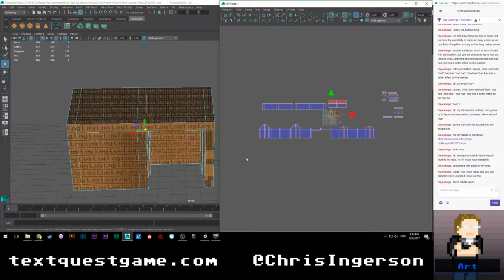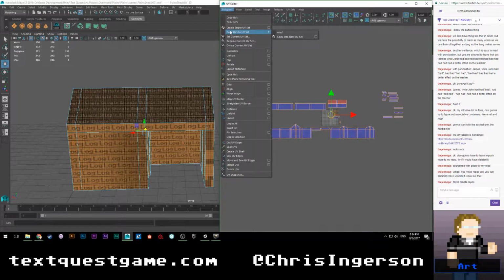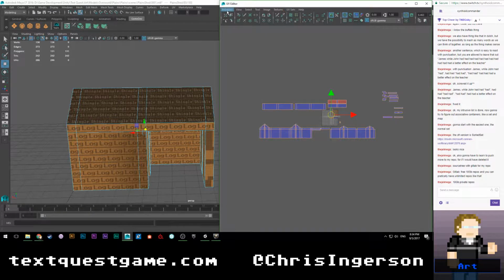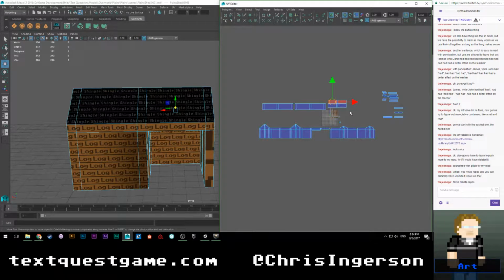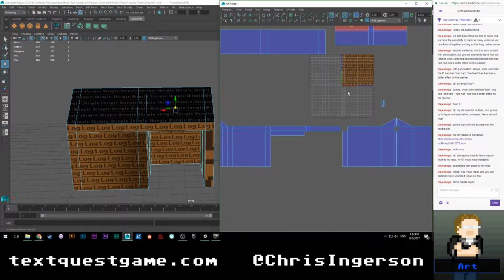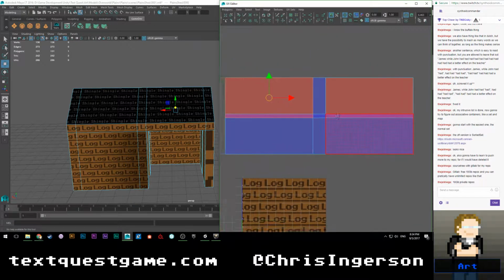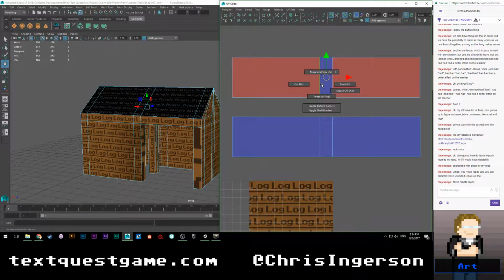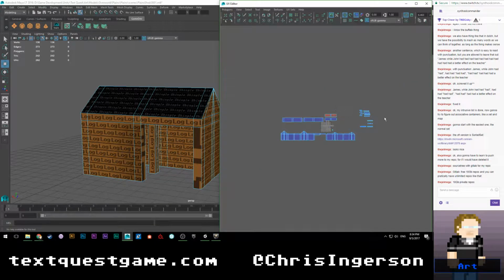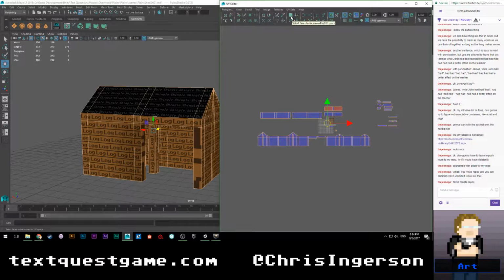That's fair. Okay, so we're going to go polygons, copy into new UV set. This is our light map set, so we're going to. No, here's where it gets dangerous. Yeah, it's not great. Okay, so we're going to have to sew these guys together, which I don't actually know what it's going to do, but we'll see. All right, so now I can lay everything out, which I guess is just going to be there. Okay.